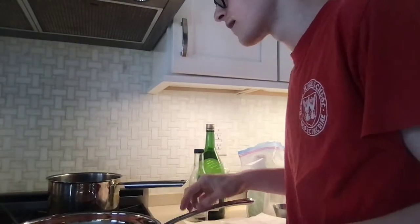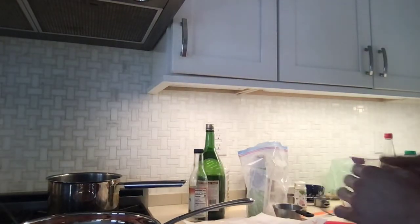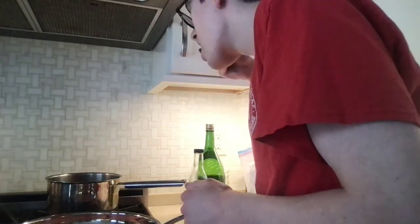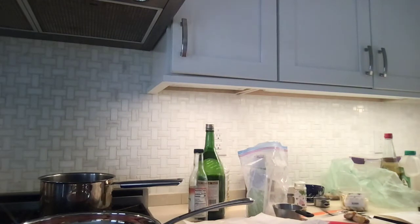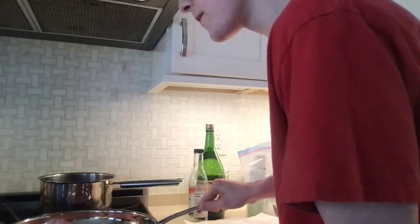What we're basically doing here is we're letting our chicken fat render and come out and liquefy. This is going to give us a nice crispy skin and tenderly cooked chicken. Getting my teriyaki sauce on a simmer to keep it warm. This is good. You hear that sizzle? That's the chicken fat coming out as the pan comes up to temp.